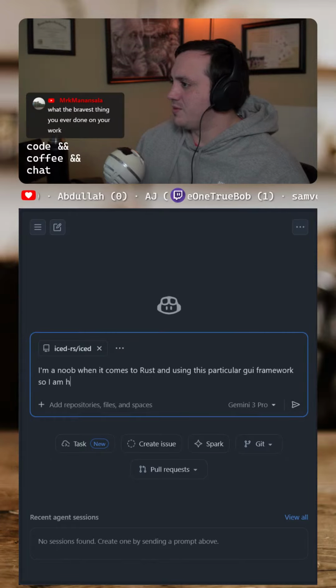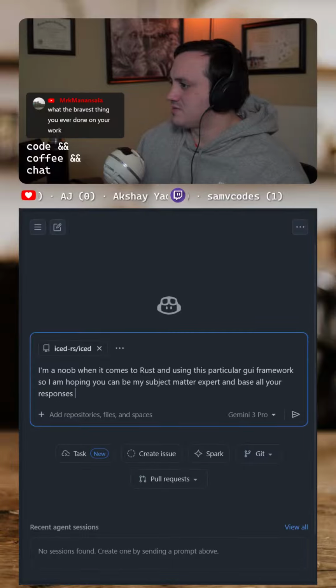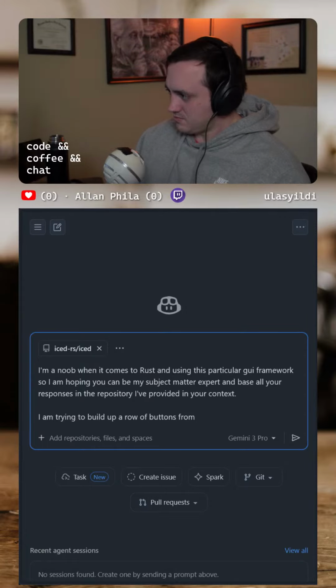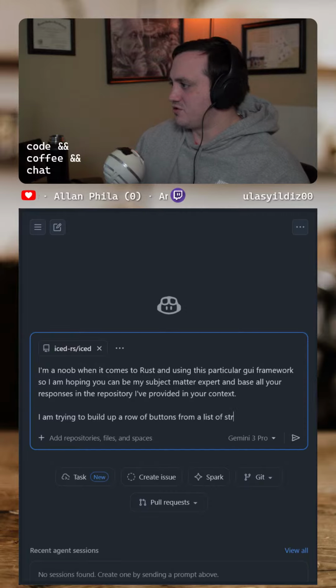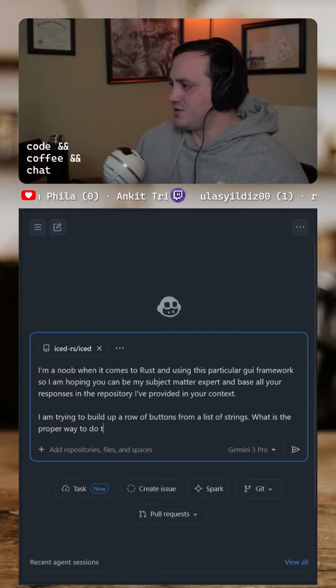So I am hoping you can be my subject matter expert and base all your responses in the repository I provided in your context. I am trying to build up a row of buttons from a list of strings. What is the proper way to do this?